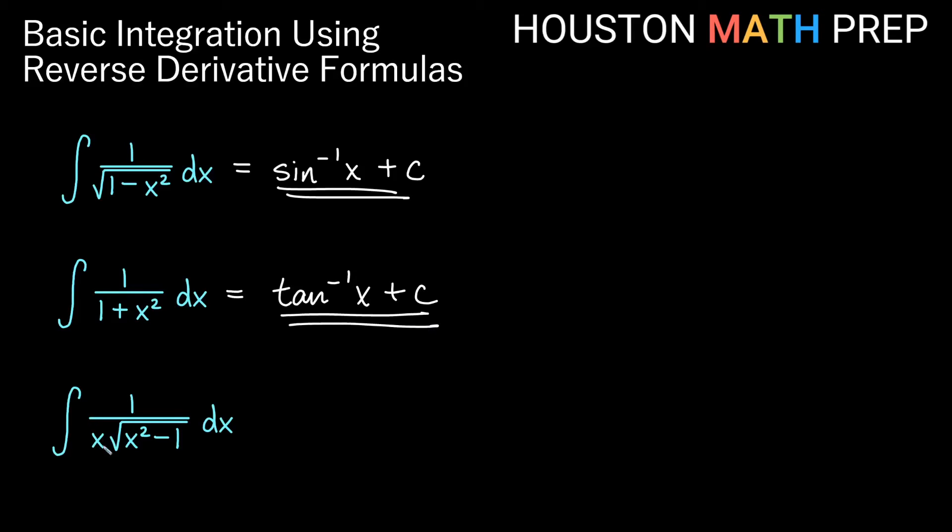And this last one here looks really similar, except we're missing maybe some absolute value that you might have recognized before. The antiderivative of one over x times the square root of x squared minus one would actually be inverse secant if we had the absolute value there right outside here. So this is actually the antiderivative of the absolute value of secant x plus your constant. And this one here, again with the secant, that just has to do with the sign of the slope in quadrant two for inverse secant x. So we get a similar thing where we start with no absolute value, but we end up with an absolute value when we take the antiderivative of this statement that gives us inverse secant.